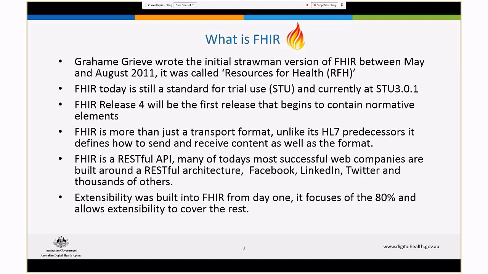FHIR today is still a standard for trial use in an official sense. It's currently at STU 3.01, and I will highlight that's the version that will primarily be used at the Connectathon. FHIR Release 4, which is coming sometime this year, I think, will be the first release that begins to contain normative elements. FHIR's versioning is somewhat different to previous standards, where it's broken up into different parts, so parts will become normative, not the entire standard, and that's the way it will move forward.